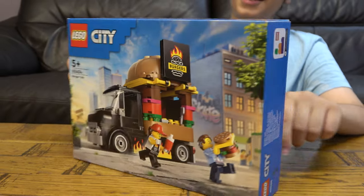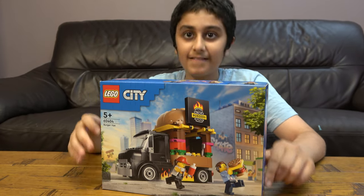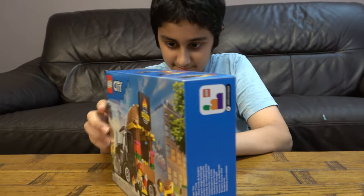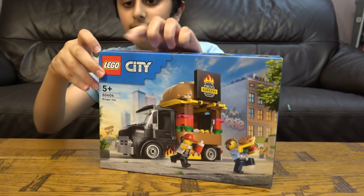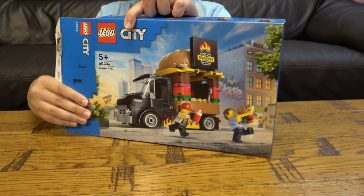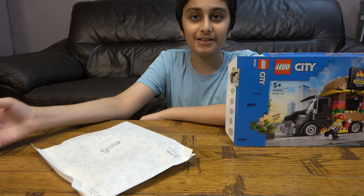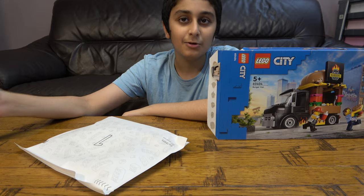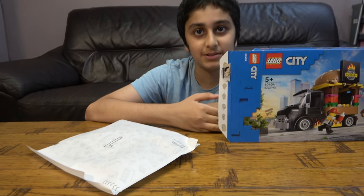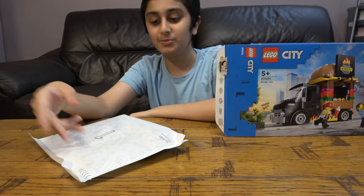So let's unbox it. Oh, they're paper bags! I bet in the future Lego is going to make them all paper bags, but now it's a bit weird to me because even though they're new, it's confusing — they also have plastic bags in some sets that are still available to buy, and then some sets that are available to buy with paper bags.